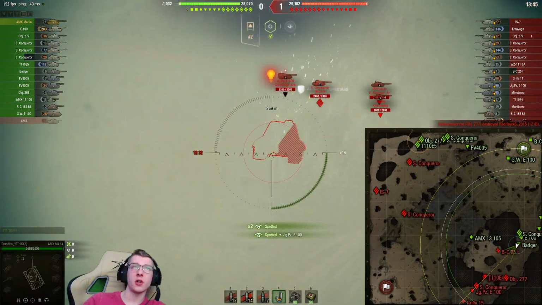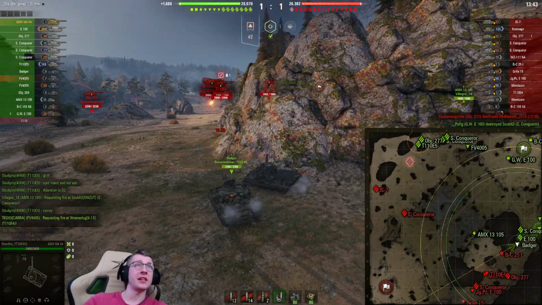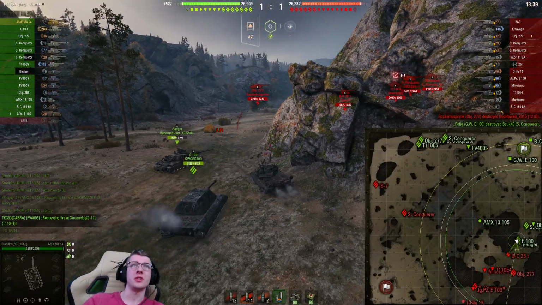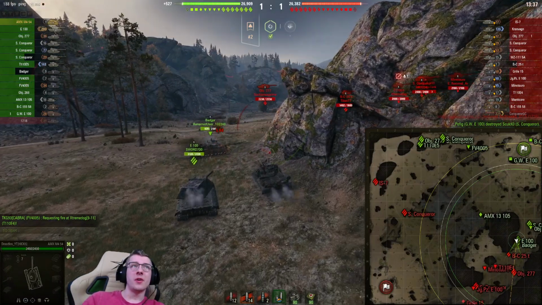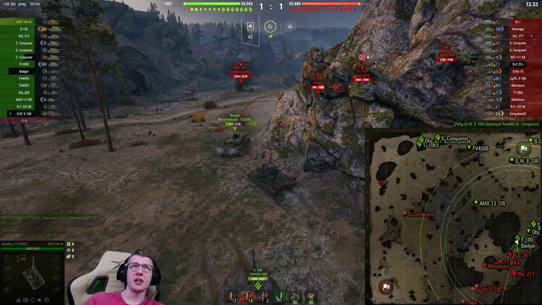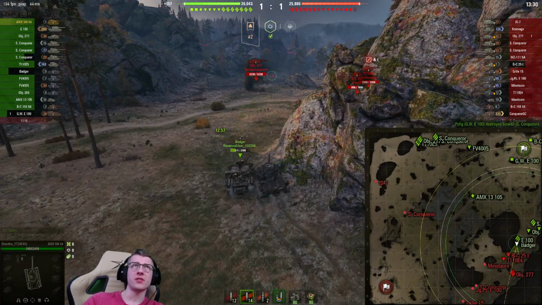Holy what the heck, bro. And we bounce the lower plate of the Yag. Should have loaded gold! Classic World of Tanks experience. You don't load gold, you don't deal damage. Well, our Badger's playing a little too aggressive in my opinion, and because of that, he is getting nuked. Let's hope that he gives us some room here.